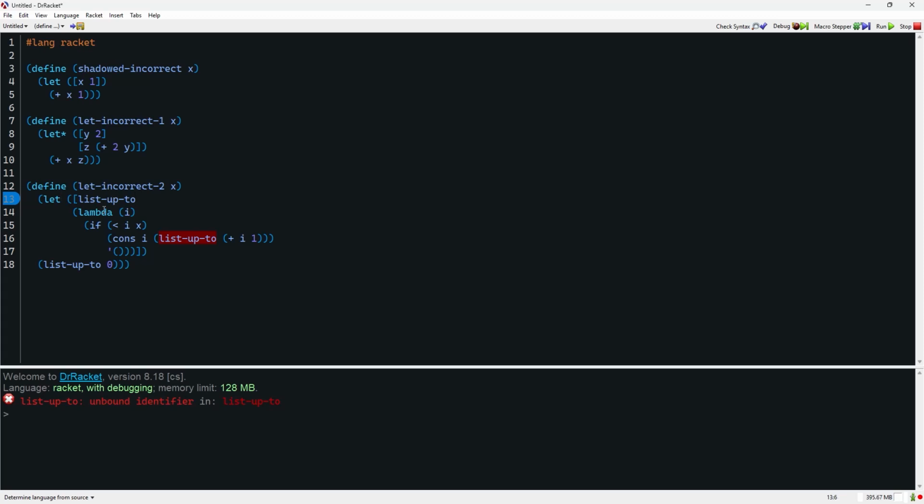So one thing you might do is just go ahead and use let star, but that still doesn't fix it. And the reason being is that this lambda is the value or the binding of this variable, and let star is about future variables having earlier variables inside their binding. This is referring to it at the same level. So this, of course, is allowed, but what you need to do is something called letrec, and that rec stands for recursive.